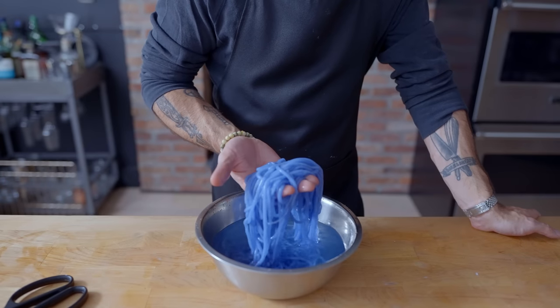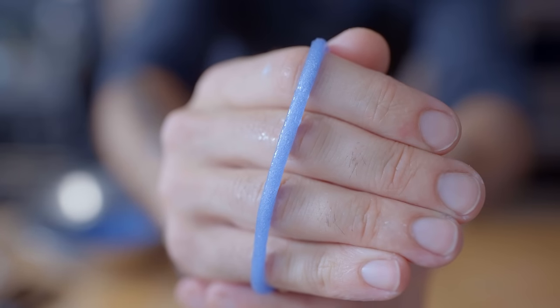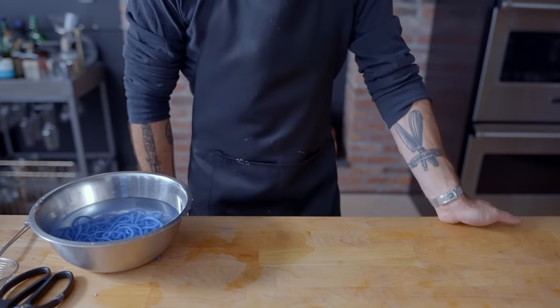The dough might be a little tricky to get together, but this is every bit as fun as it looks. And not only does it yield a robust blue noodle, it's a pretty awesome noodle. It tastes good, barely any butterfly pea flower taste, and all that whipping and whisking works in tiny little air bubbles that glitter like a toy from the 90s. And they're just about as slurpable as it is possible for a noodle to be.